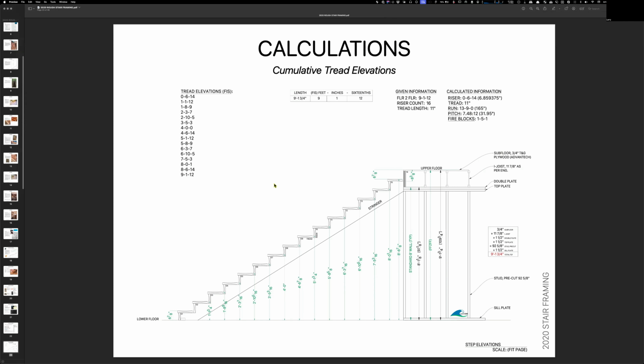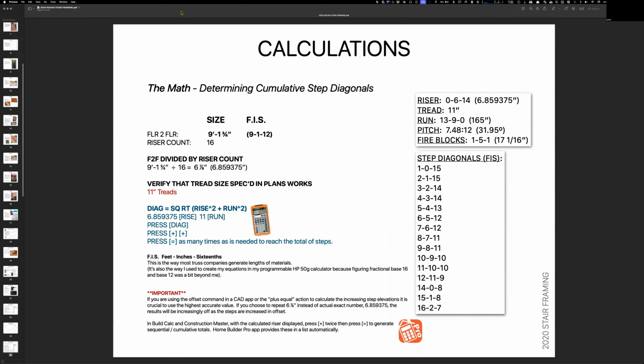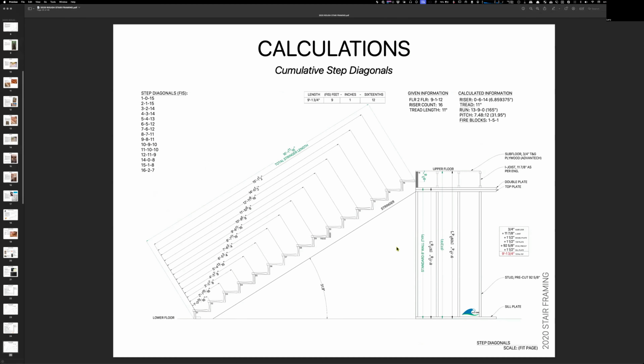In this here, it gives me the fire blocks on angle. It gives me all this information. And then the next one, this is where I got in trouble. The step diagonals. I cut them at my buddy's house with these black Sharpie lines, and as I'm tracing out the framing square, I'm lining up on the next mark and it's fat.